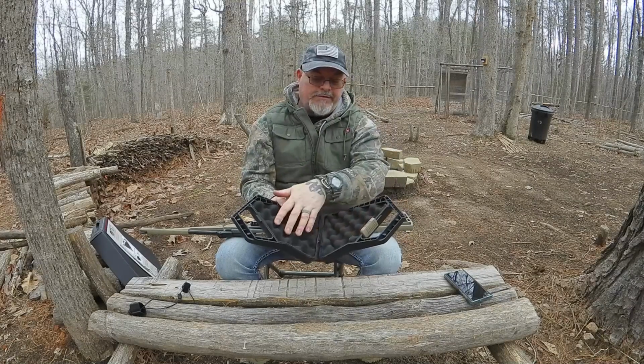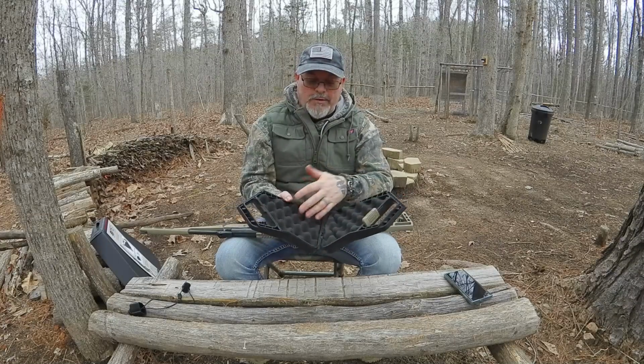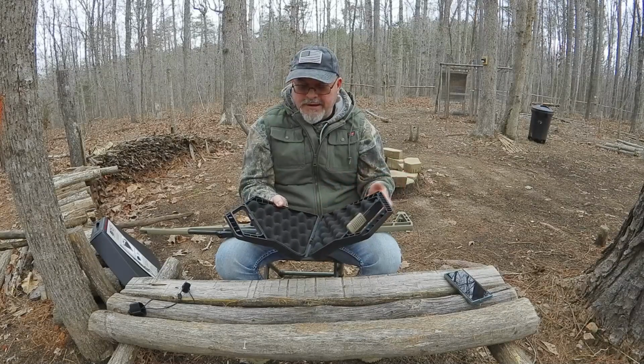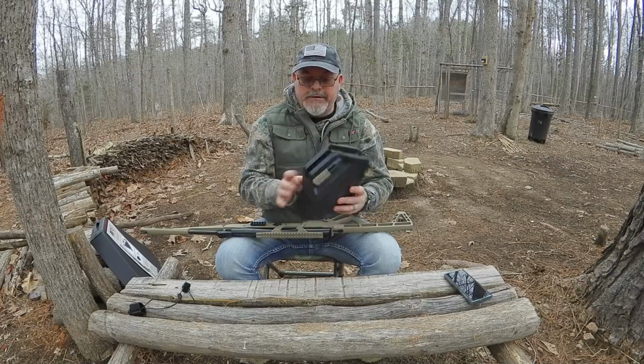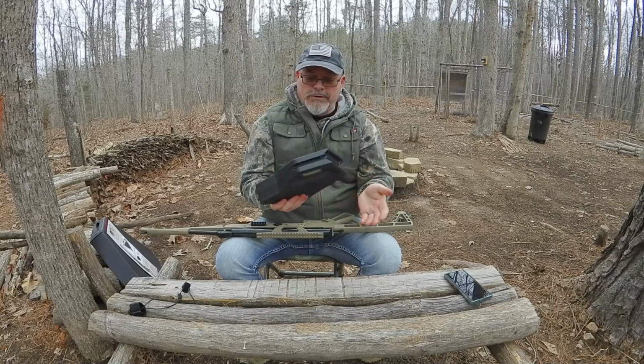You can put a little kit of gear in here as well, so you can throw it on there and have it. For me, it would probably be some fire starter stuff, maybe a couple snacks, and maybe a little bit of medical gear, something of that nature I would throw in there. But I do think that's a really cool bonus that you get with this.